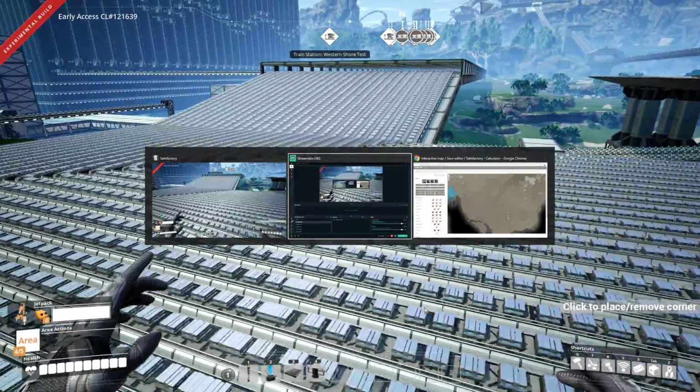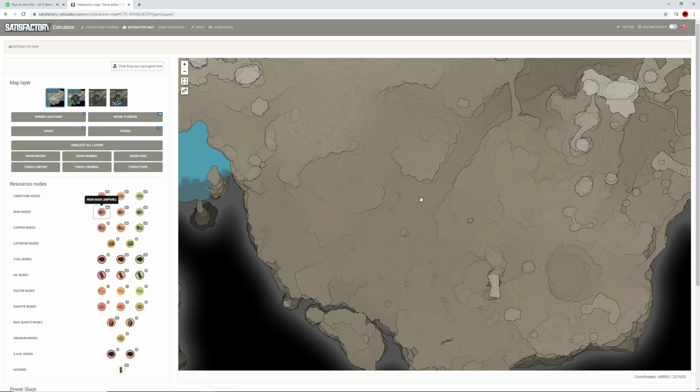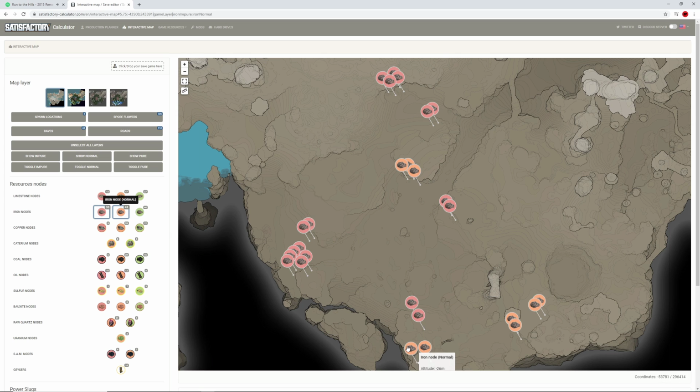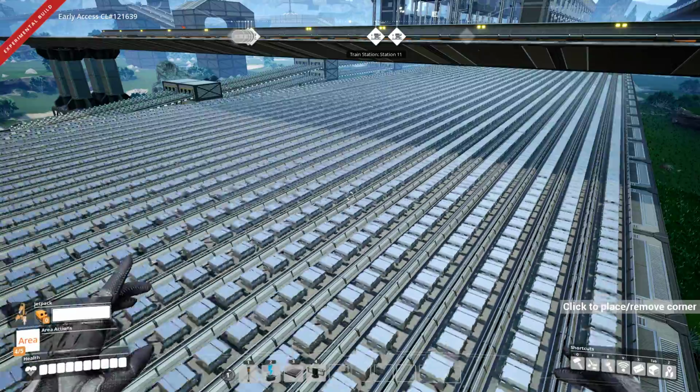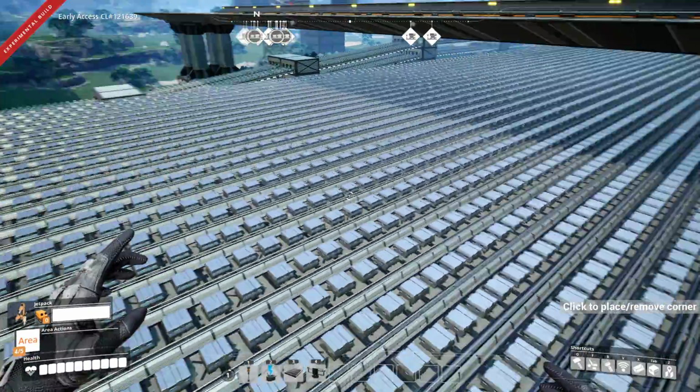So first of all, let's have a quick look on the map and I'll show you how many nodes we picked up. And this here is the grassland. So these are the impure nodes, and there are 18 impure nodes. We scooped up all of these. The normal nodes, I'll bring them up. There's 9 normal nodes. We got all of those. And there are actually no pure nodes in the grasslands. So that works out to 10,800 iron ore.